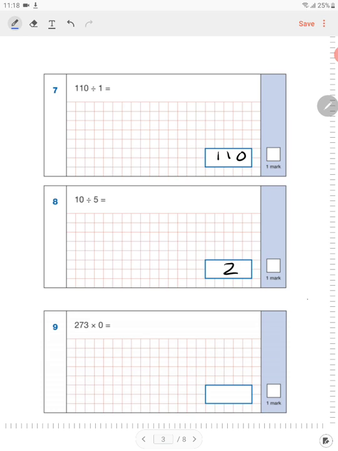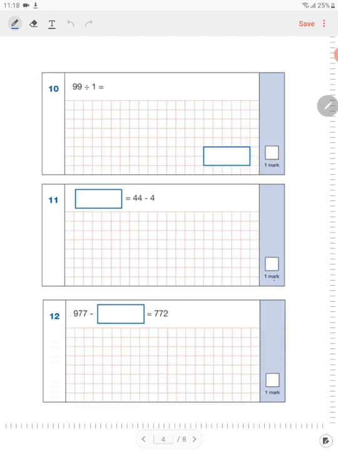And this one is the one that lots of people, I can guarantee, will have put 273. But actually, 273 times nothing gives me nothing. I've got no lots of 273, so your answer for that one is 0. Okay, 99 divided by 1, again, you should all have got this is 99. Right, now this one, most of you should have been able to do in your head, but if you chose to write it as column subtraction, then that's absolutely fine. But I'm guessing most of you did that one in your head.